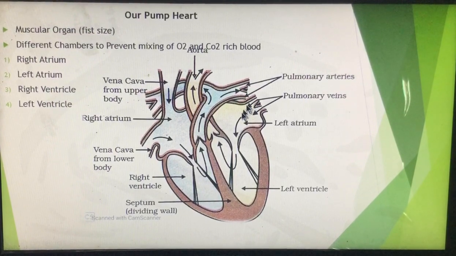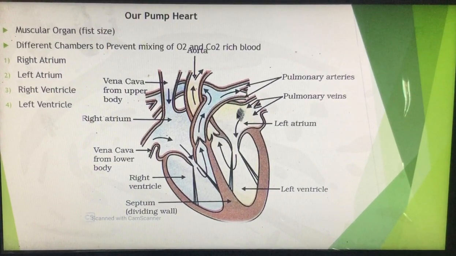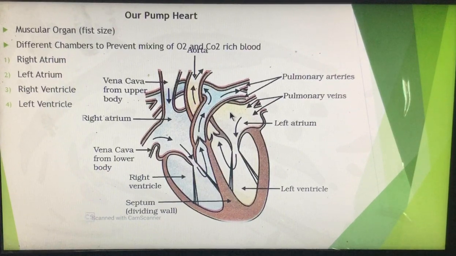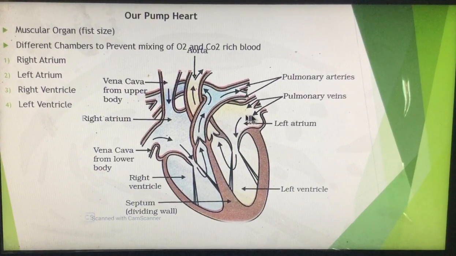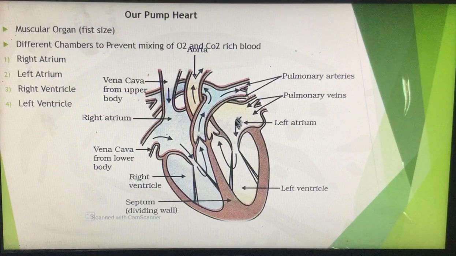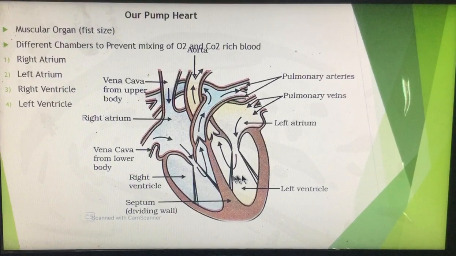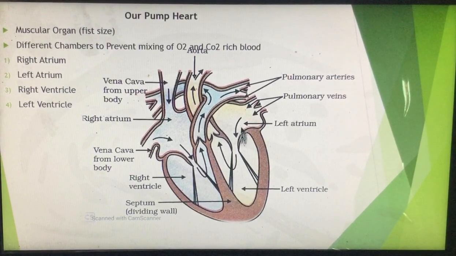तुम देखो ये arrows जो है अंदर की तरफ है, ये भी arrows अंदर की तरफ है. So these arrows show that the pulmonary veins, these are blood vessels. Pulmonary veins pour the oxygenated blood into the left atrium. ओके, अब ये लेफ्ट एट्रियम ये एक्सपेंड है, मतलब ये कॉन्ट्रैक्ट नहीं हुआ. ओके, उसके बाद ये लेफ्ट एट्रियम जो है वो कॉन्ट्रैक्ट करता है, वो सुकड़ता है. एज ए रिजल्ट लेफ्ट एट्रियम से ऑक्सीजनेटेड ब्लड मूव इनटू द लेफ्ट वेंट्रिकल, बिकॉज उस टाइम लेफ्ट वेंट्रिकल इज एक्सपेंडेड, इट इज़ इन रिलैक्स्ड स्टेट. Now between the left atrium and the left ventricle एक opening है, एक pore है which is known as a bicuspid valve.